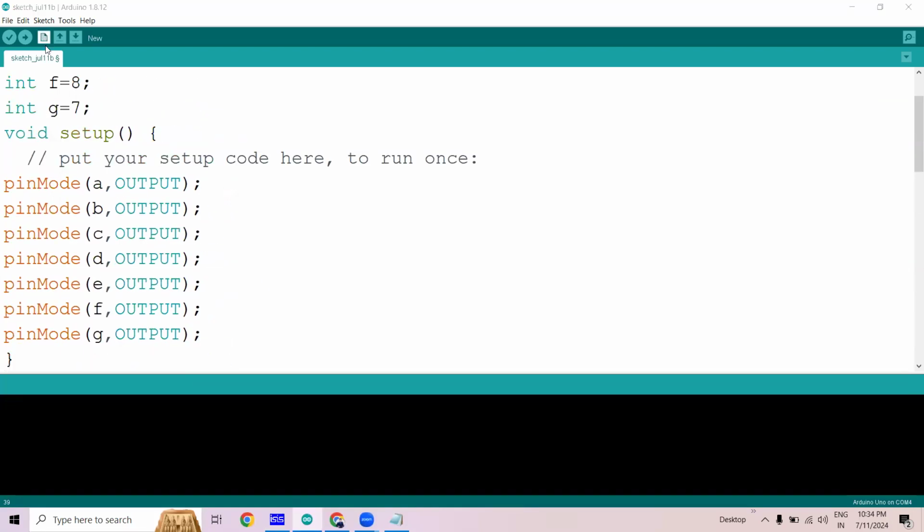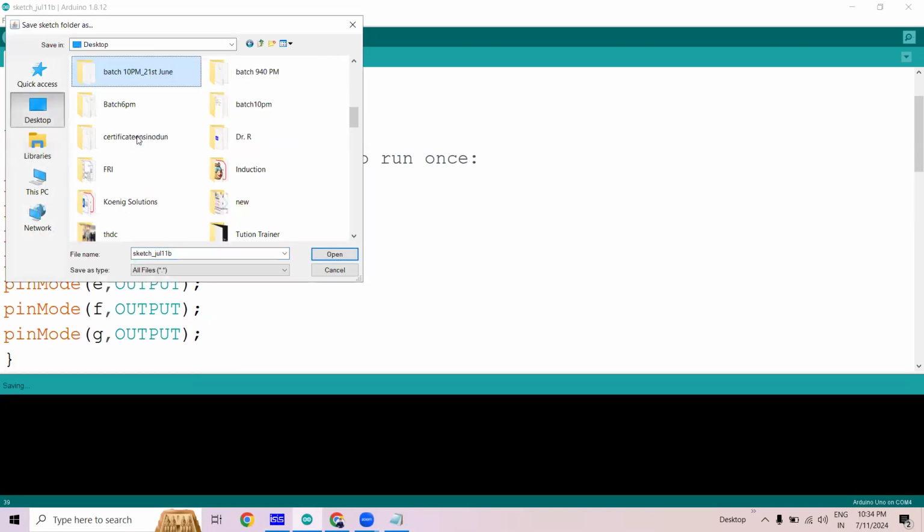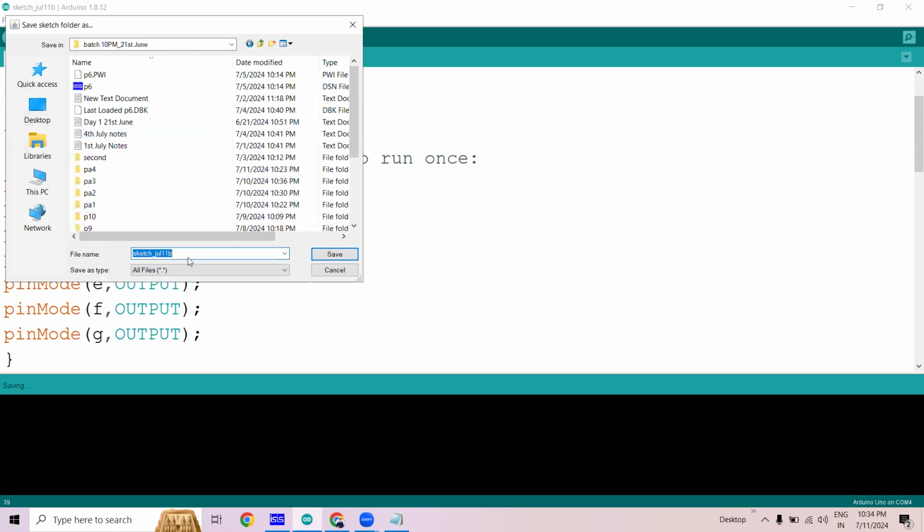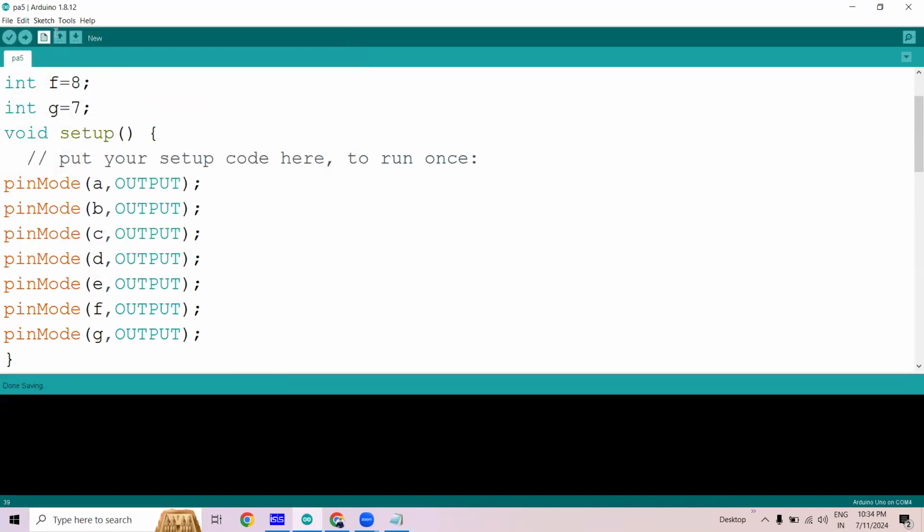Now let's save the code in the same folder, as PA5, and let's compile the code.